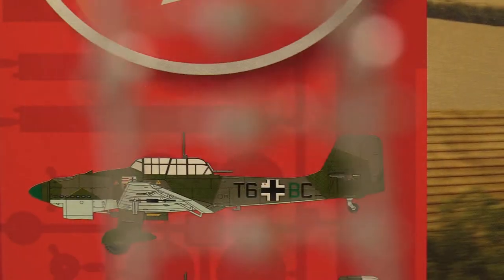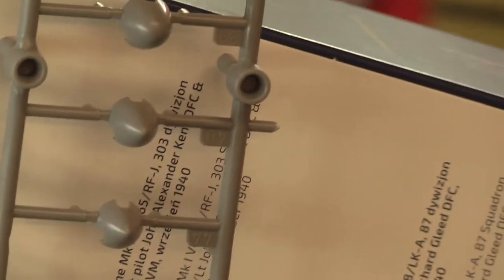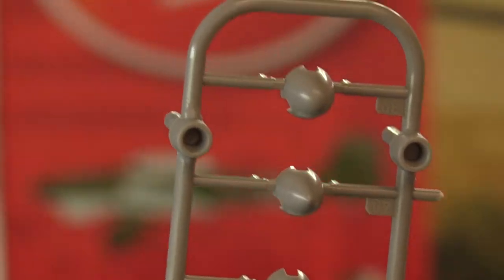So a little bit of trouble with my camera here. I think it's getting a bit too flustered with what's behind it. Let's just get it to focus on the here and now. Come on, there we go.